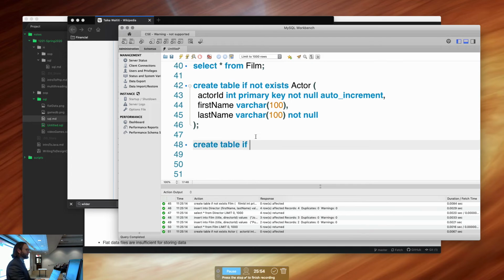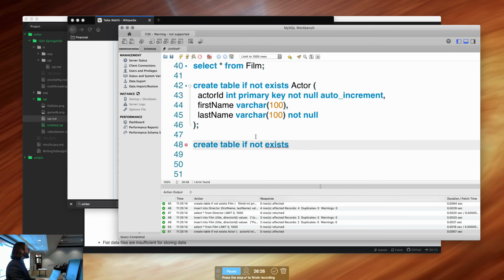Create table, if not exists. What should I call it? I'm bringing together actors and films. I could call it some verb, right? I could call it acts in, right? Or stars in, right? Or from the perspective of the movie, I could call it has stars, has actors, right? I don't like verbs because these are nouns, right? Don't verbize things, if that's a word. Let's make it a noun.